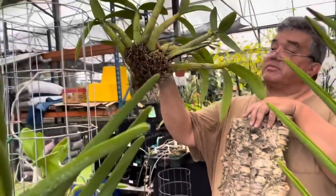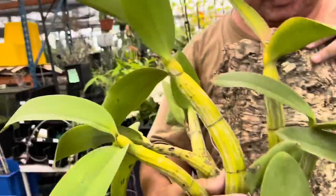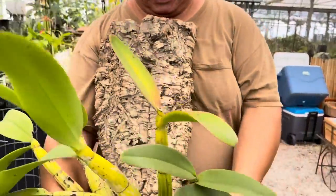Alrighty. Same thing. The back with the growth. I did a good job removing them, right? Yes, you did. Fantastic job. Thank you very much.